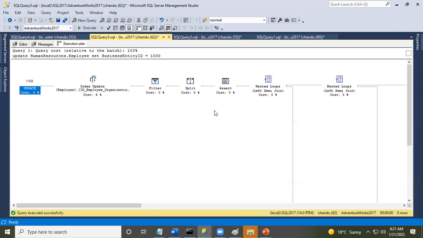When will this be truncated? If it is full recovery, then you'll have to take a log backup, or if it is simple recovery, then there is a limit like 70% or 80%, then it will truncate the transaction log file. But only if the transaction is committed can you truncate that, right? Only completed transactions will be truncated. That means the data is available in buffer cache as well as the log file. Both we are having the data.